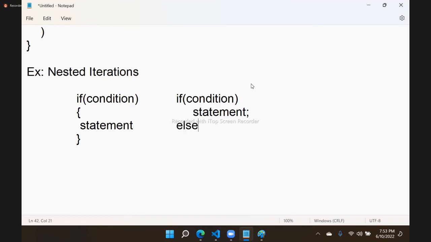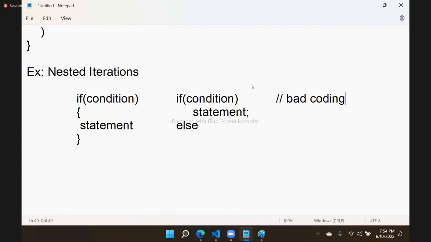And you can write else with another statement without using the block, right? You may think that it is a shortcut, but this is bad coding.